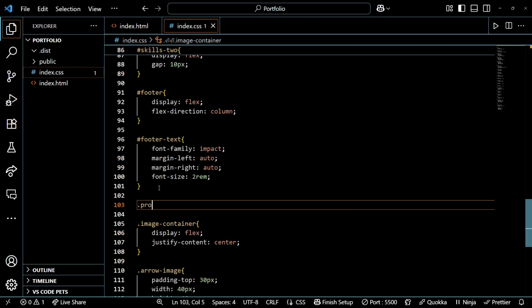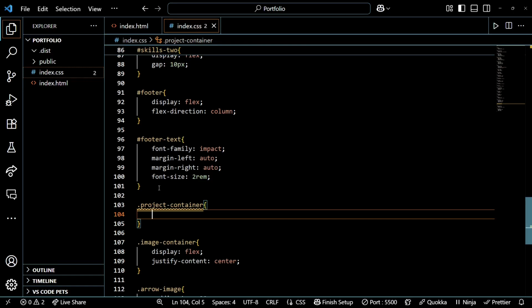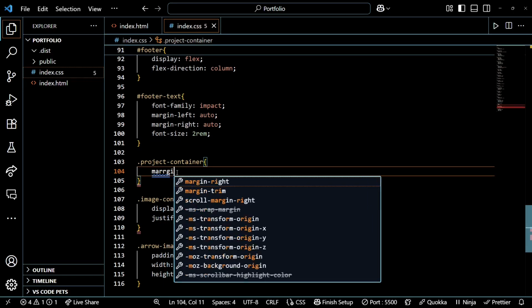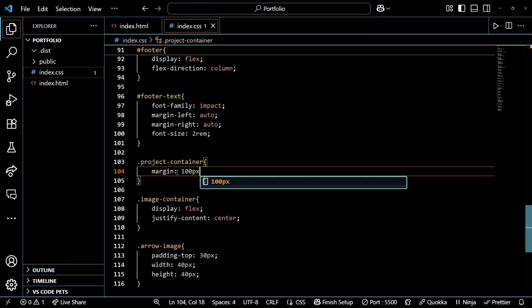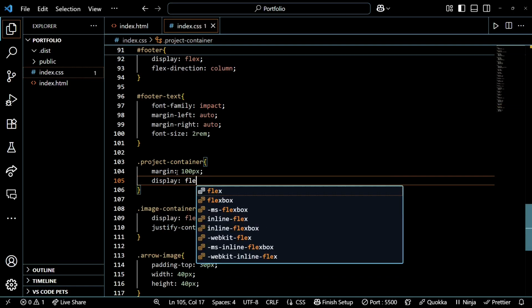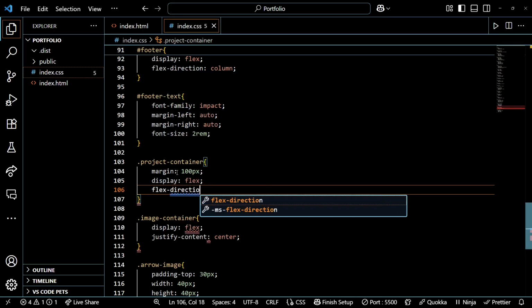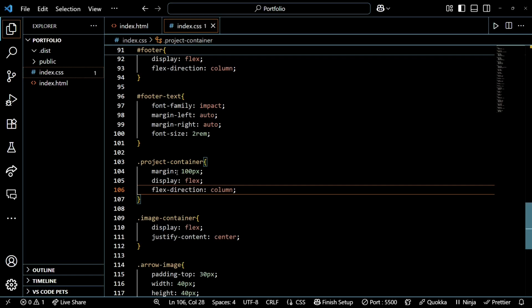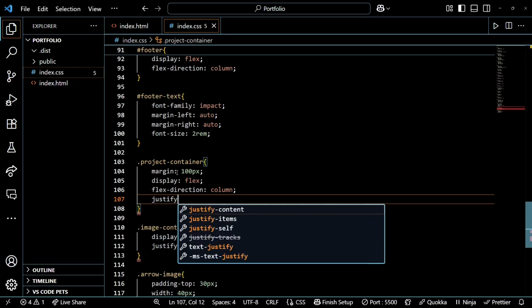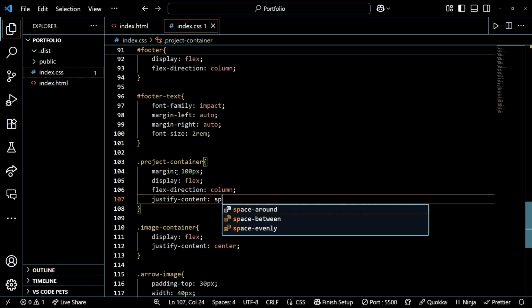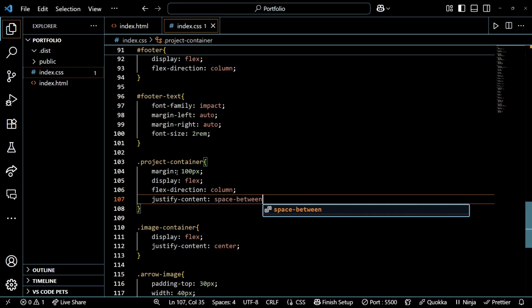To do that, select your project container class. Add a margin of 100 pixels. Add the property of display flex. Add a flex direction of column. Justify content, space between.